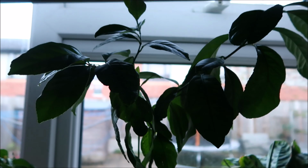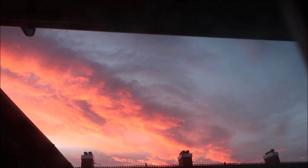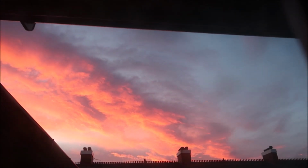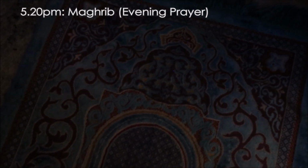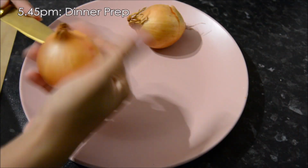It was starting to get late and almost sunset, so I just closed the curtains and blinds, and we had the most gorgeous sunset, mashallah. So it was time for evening prayer or Maghrib, and then it was time for dinner prep.